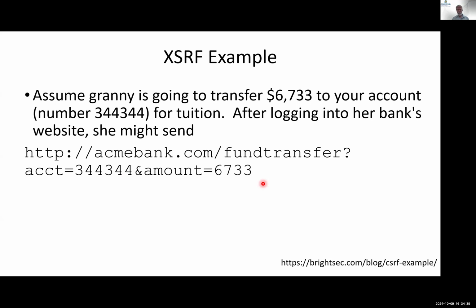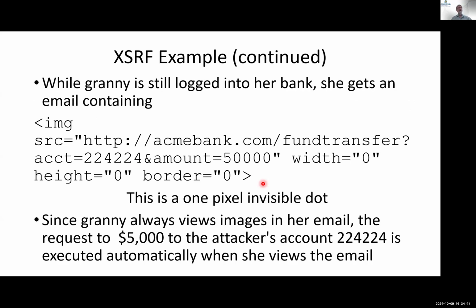So far, so good. But she's still logged on to her bank website and she gets an email. She takes a look at that email and decides she wants to look at the pictures because she always likes to look at the pictures. Maybe she has her email set to always show the pictures, or maybe she just right-clicks at the top and says, display the pictures.